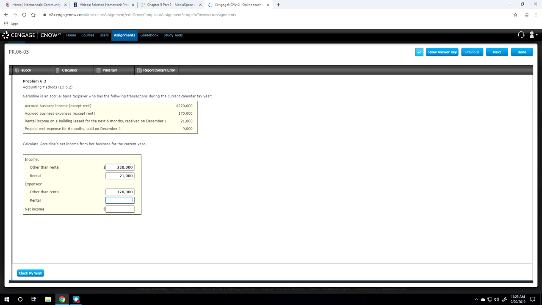We could calculate that by taking $9,000 and dividing it by 6, because that's the number of months. So for the month of December, we would get to deduct $1,500. The rest of it, that other $7,500 of expense for this item, doesn't get to be shown or deductible as an expense until the future tax year, or the next tax year. So our net income here is $69,500.